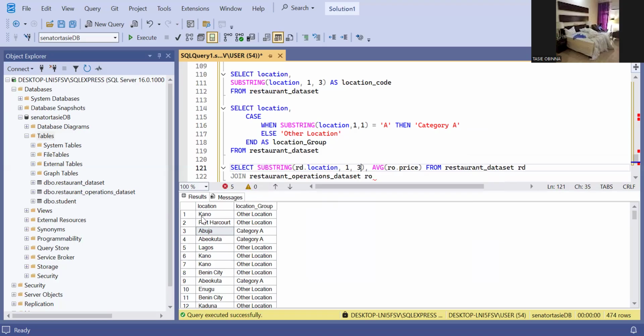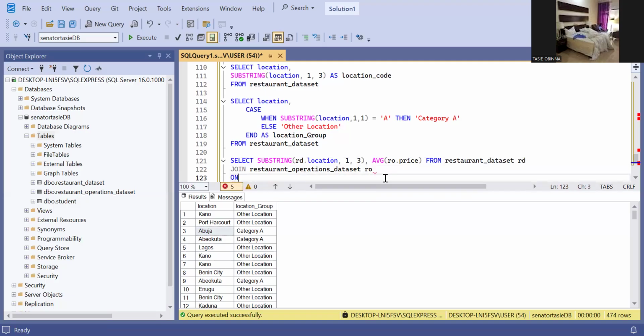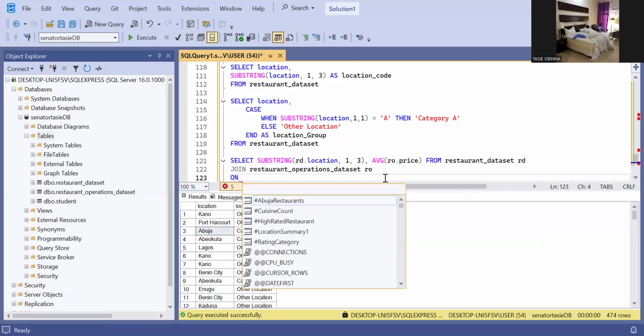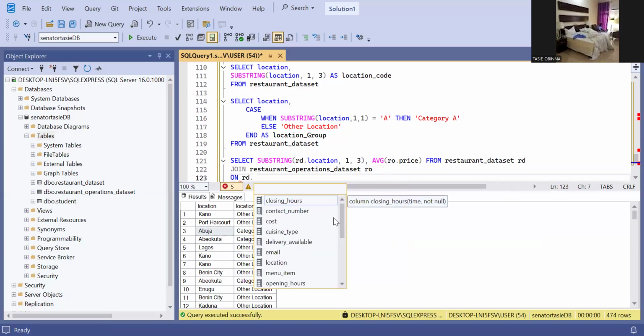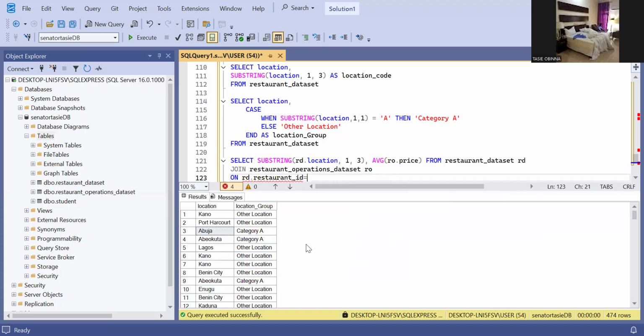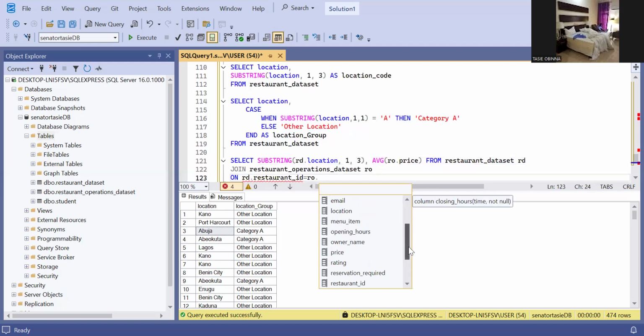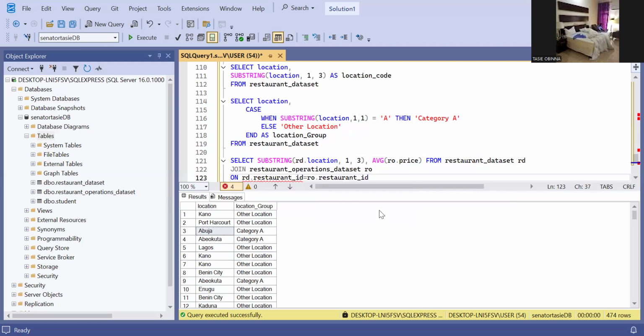Start from the very first letter all the way to the third letter of the first word of my location. Now I can proceed with my join statement. I will say on RD dot restaurant ID, which is my primary key, equals RO dot restaurant ID, which is my primary key.